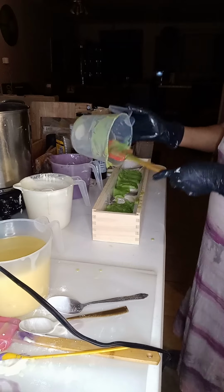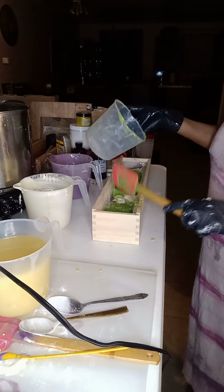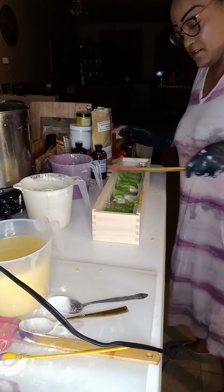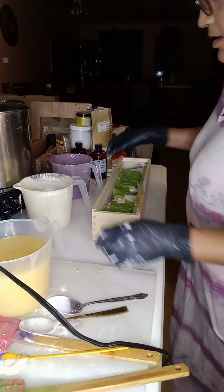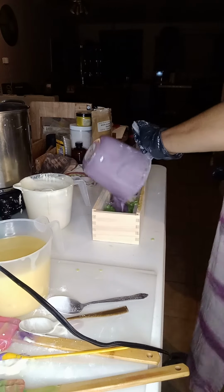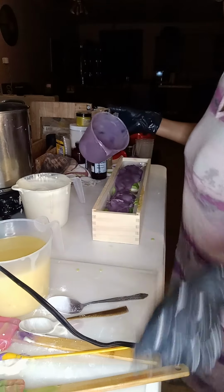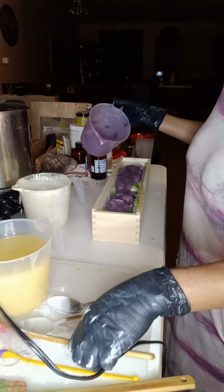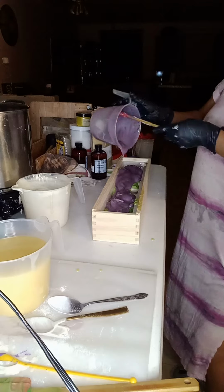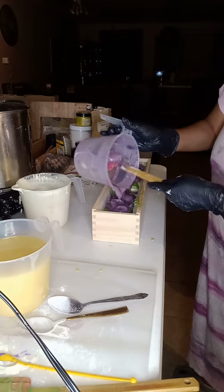This smells amazing, y'all. I see why people are requesting this. This smells really cool and relaxing. Put my empty container in the bucket. Then I'm gonna come with the purple. Scrape this out. I can grab my spatula. All right. Then we're gonna come with the white after the purple.